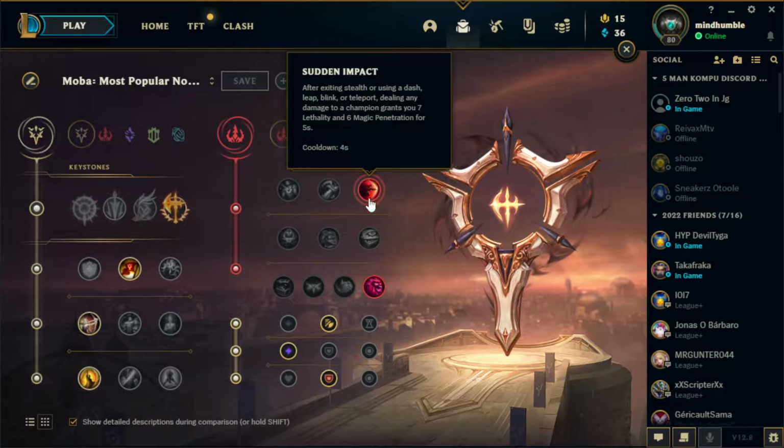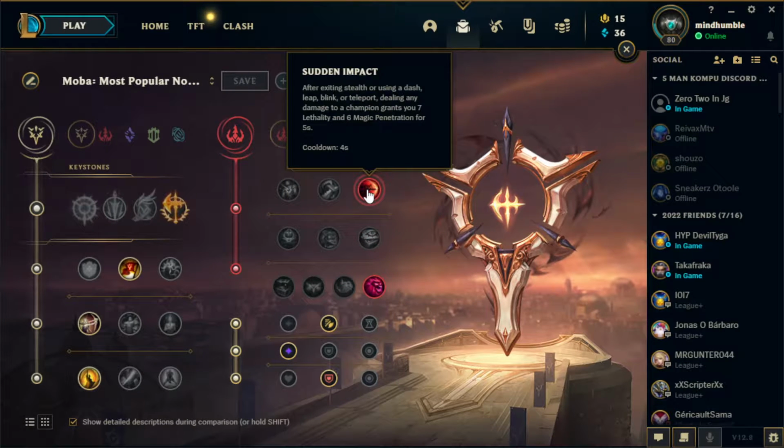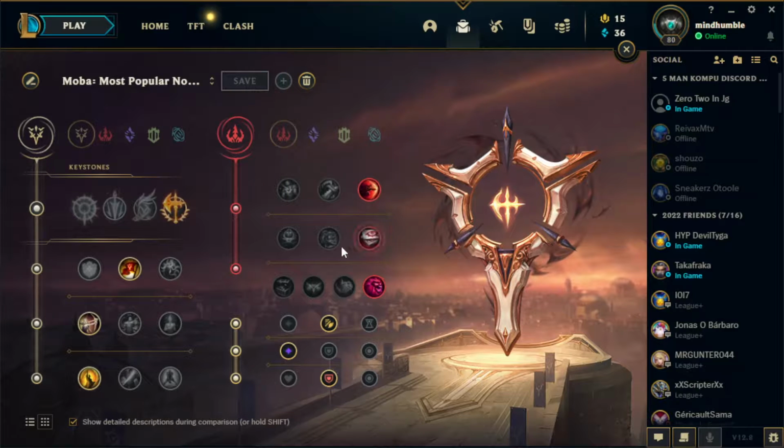We had to make a decision. The standard runes are Eyeball Collection, which gives us 18 attack damage. I got a feeling that this lethality from my ult might be more useful. I'm not sure. 18 attack damage, if a person's got 100 armor, that's an extra 9 damage. But with lethality, 7 lethality, it can't be. Yeah, Eyeball Collection is definitely better. Yeah, I made a mistake.